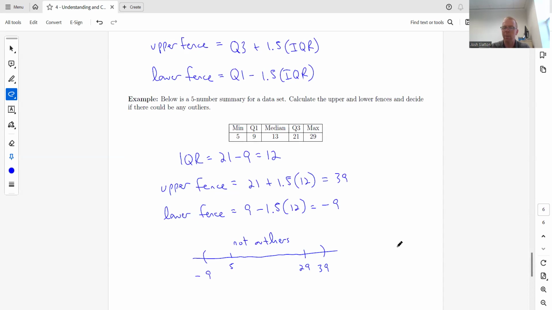A potential outlier would be if you had a data point that was 45, say. 45 would be an outlier if it was a data point, or negative 15 or anything beyond that would also be an outlier. So that's how you decide that. Very simple. If you have trouble remembering or figuring out if this point is on the correct side or the outlier side, just draw this little number line, put your fences, put parentheses to close everything in. Anything outside that would be an outlier or a potential outlier.